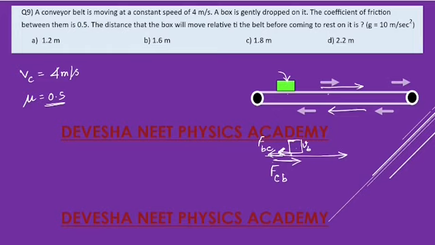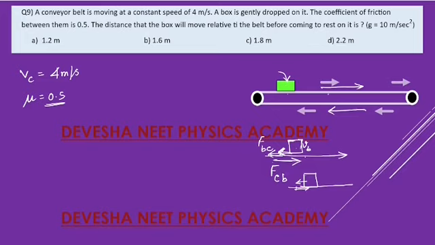stop here. Okay, so the initial velocity which is there will actually come to zero. The relative velocity will come to zero. It means after some time the block will actually come to rest on the belt. Okay, so when this is there, what will happen eventually is that initially the block will try to move this way because of reaction, right?